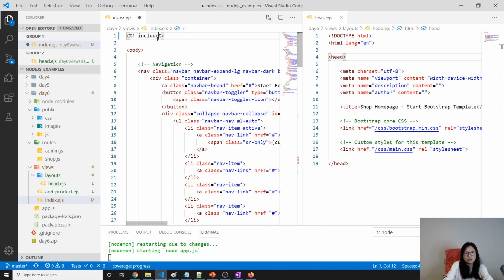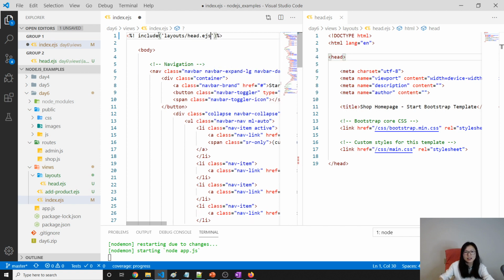Include. Currently I'm on index.ejs, right? How to find this one? We go inside layouts, then using a slash, head.ejs. That's it.